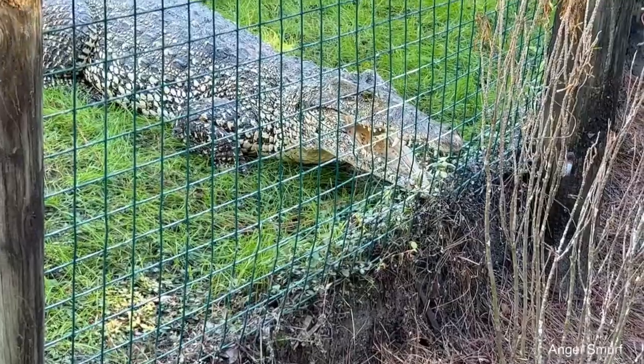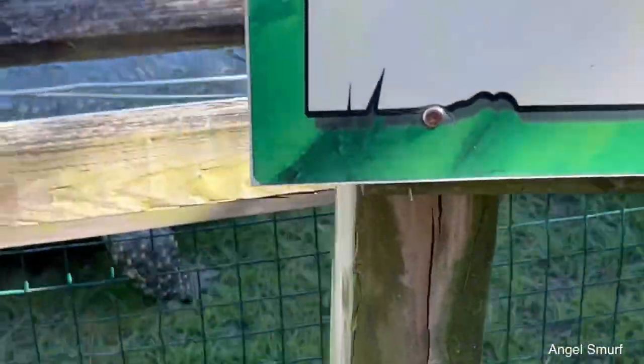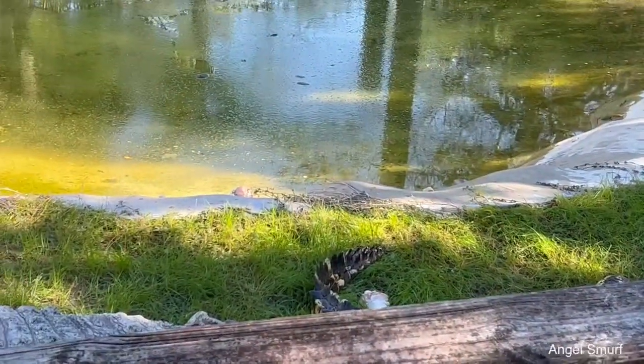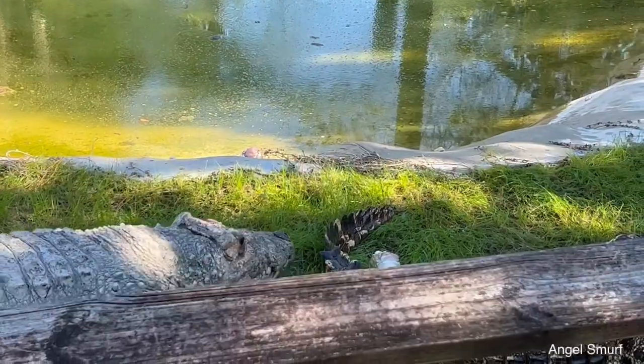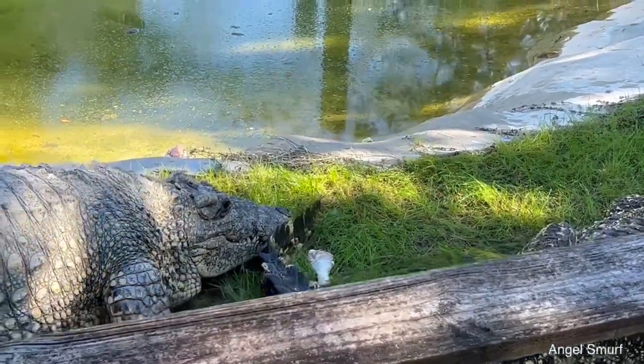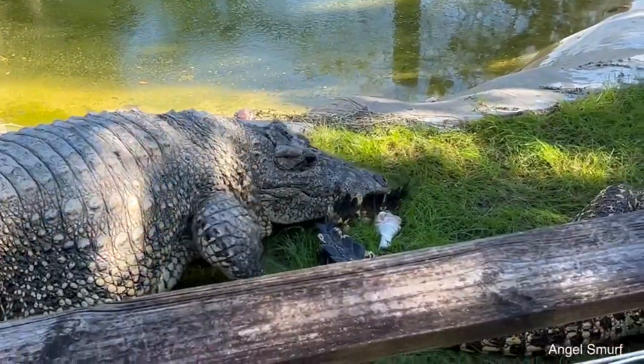Ricardo's looking for that chicken. I was going to say, he can smell it, I'm sure. I just think he saw it. Like I said, he's smart. He's really smart. The reason I don't think that the smell is that big of a deal is because this animal can hold its breath for like 4 to 6 hours. So the olfactory sensors that are in its nose aren't really designed.